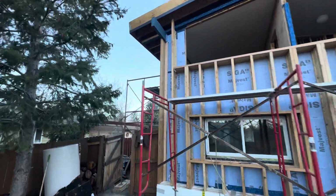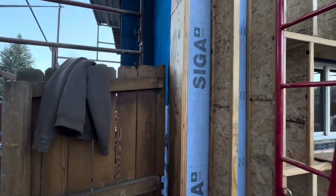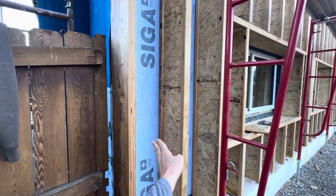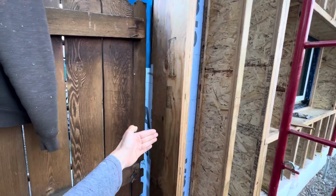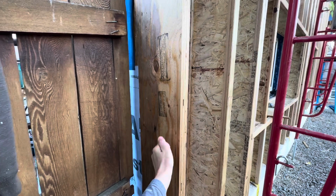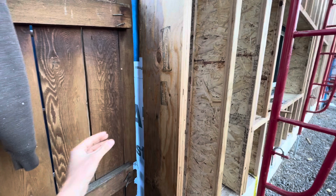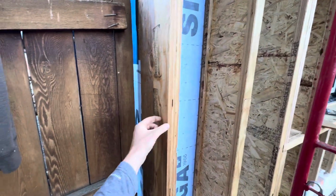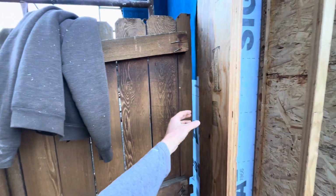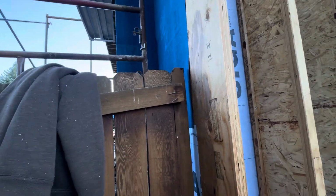We worked this corner in. You can see this microllam here. This is here because these I-joists for the insulation are running this way. And we need to have one on here that runs out this way. And so this needs to be a more substantial piece of material in order to have enough strength to come out this way. Because having an I-joist here with an I-joist connected to it isn't really fabulous. And these are also going to be 16-inch deep I-joists here because we're going to come out and box out the whole depth of that chimney.